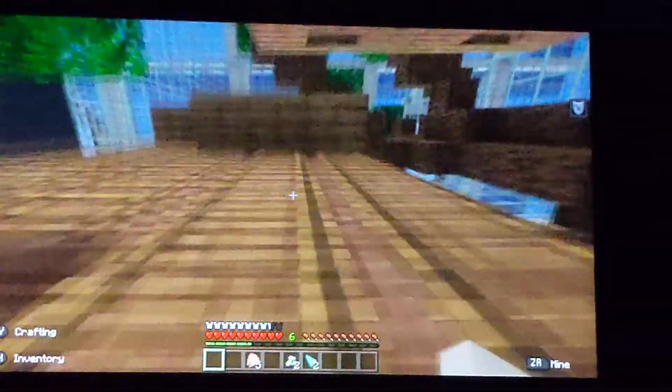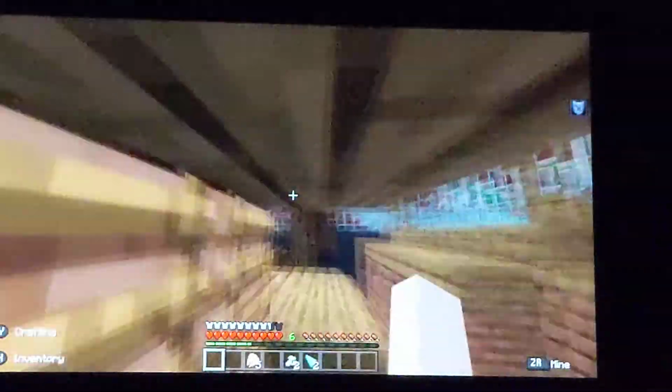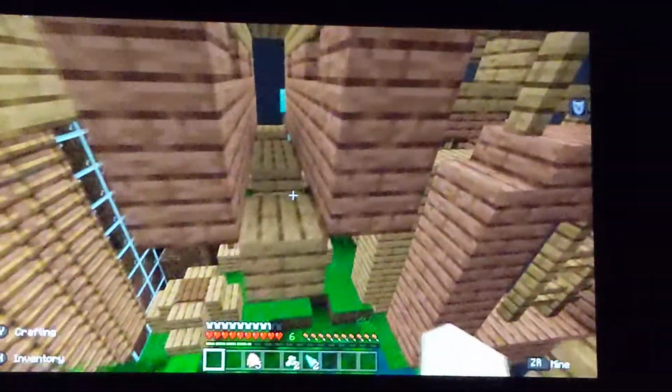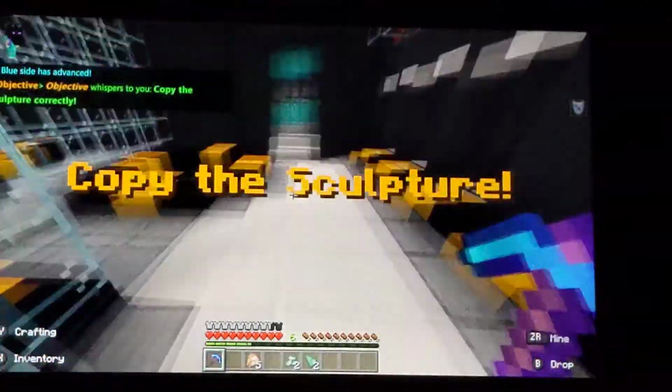Oh, the pressure plate spawned this in. Okay. I like that that's a thing. I really like that. Gosh, but I am bad at this game. Alright. So we gotta go over here, and then hup, and then hup. And then that's it. Go. Press it. Alright, copy the sculpture.